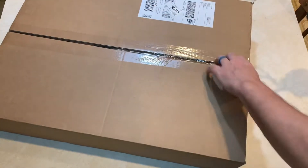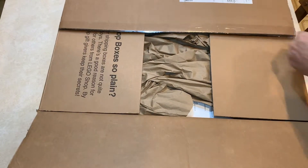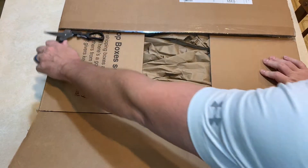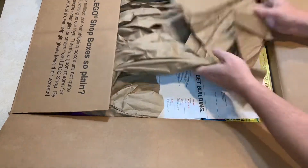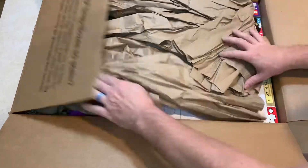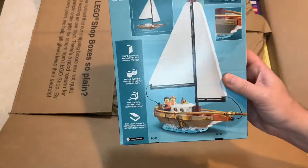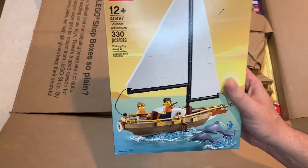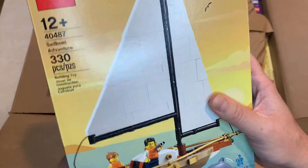Let's see what's in the package. This came from Lego — it took nine days, since I guess they're super backed up. I spent $200 to get... there it is. The sailboat. We got our two Dolphins, our Lego Ideas set. This thing is stuffed full — solid box. It really didn't add any fluff to the box. It's solid.